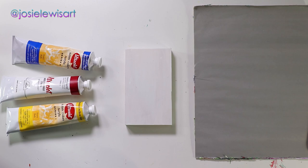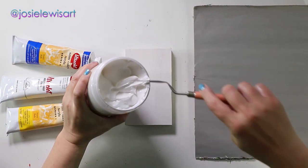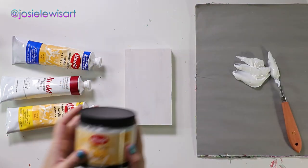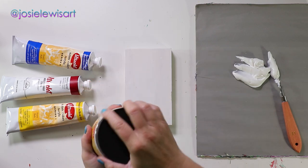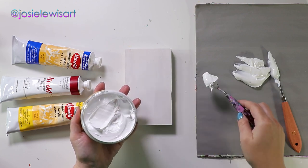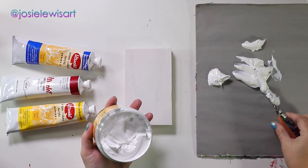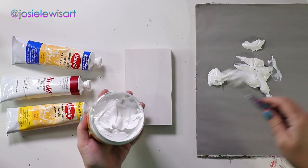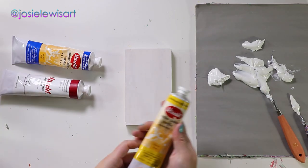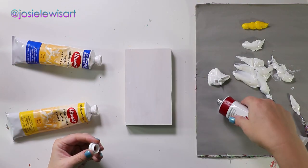For this project, I'm using Cadmium Yellow, Alizarin Crimson, and Cerulean Blue. Quinacridone Magenta also makes an appearance later. First up, we have Utrecht Gloss Gel Medium — I scoop it out with a palette knife. I also use a lot of white, so I get the tubs. I like to use a gray tone disposable palette because then I can really see the colors I'm mixing. My painting surface is a four by six piece of hardwood that's been primed on all sides.